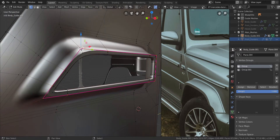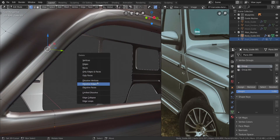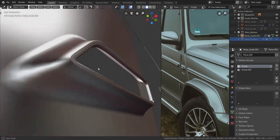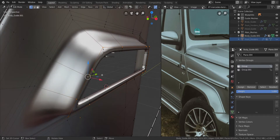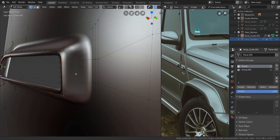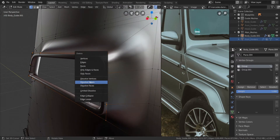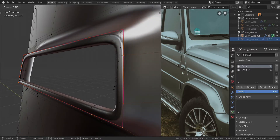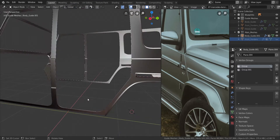So because of this — press Shift and E, type in negative 1, let's see what happens. That isn't what it is. Let's dissolve this edge loop. Try Shift and E again — that gives us some weird problems. Shift and E type in negative 1, bring that back down. Let's dissolve that. Shift and E — just give it a small amount, like 0.5 instead of a full one. Just give it 0.5 like that.